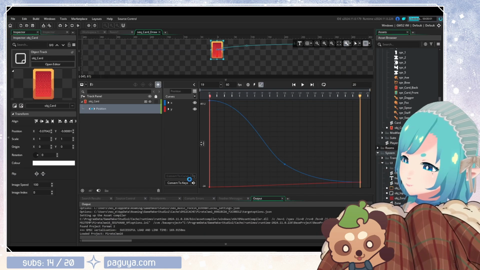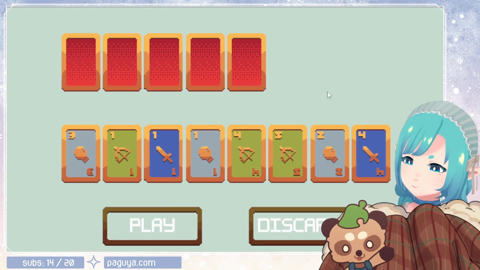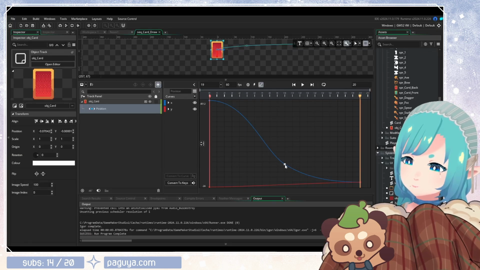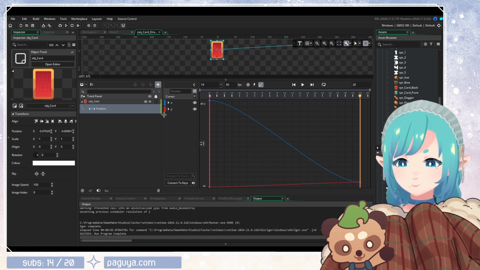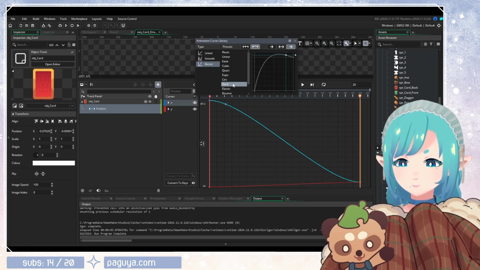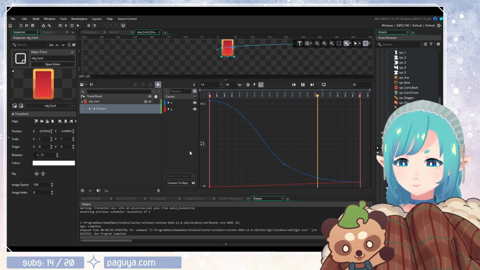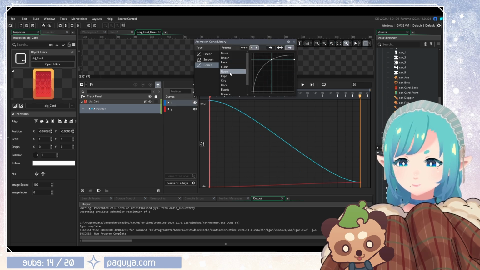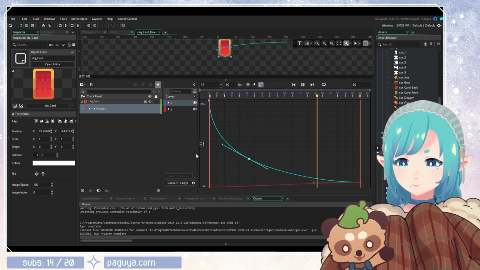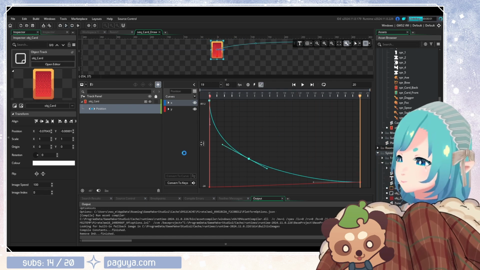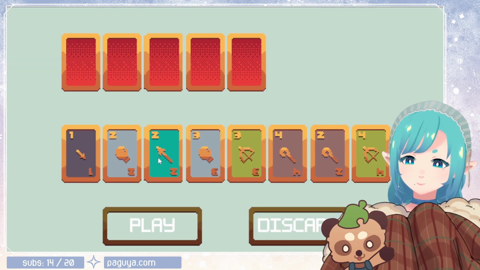Do we like that? We could just go for circular. Right, comes in on a circle.